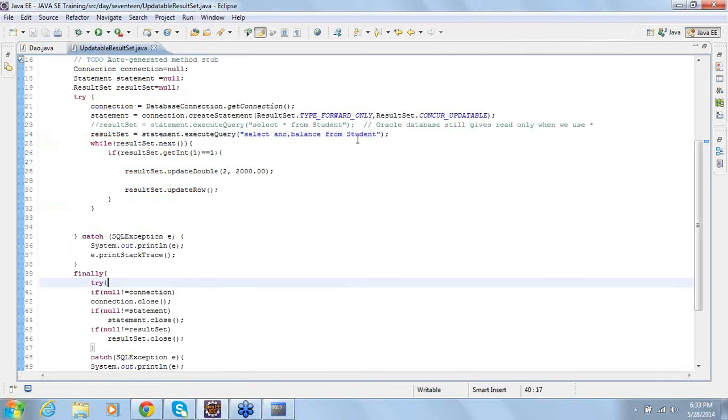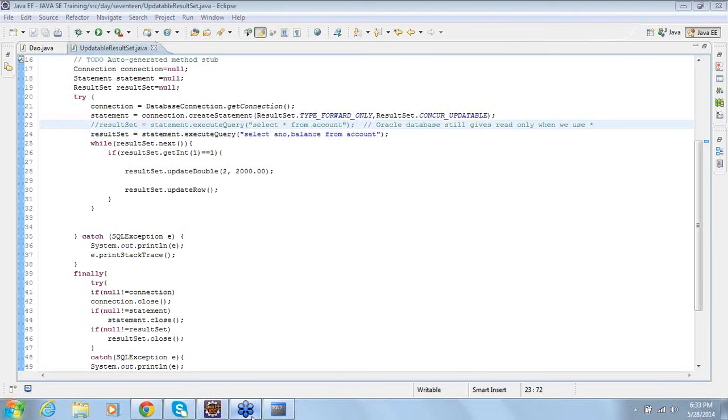Okay, got it. Earlier also, it is not student. The table name is account. Somebody was trying to correct me. Okay, fine. I didn't look at them. So that was a problem. Now I think it was perfect.